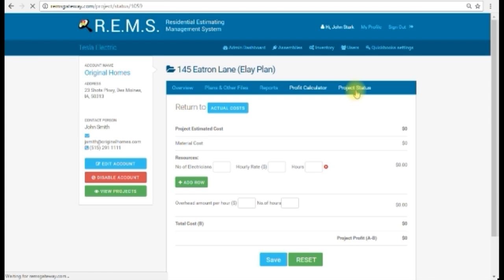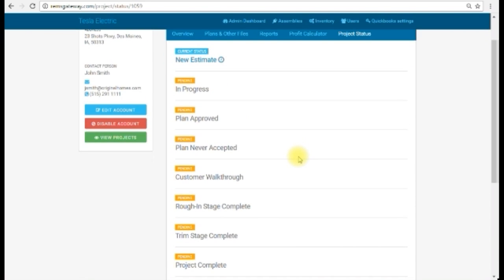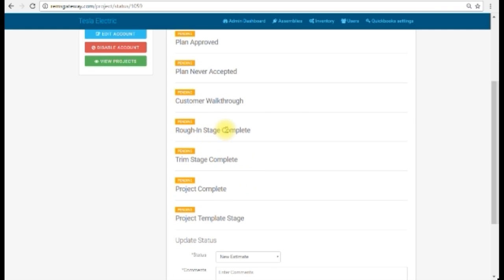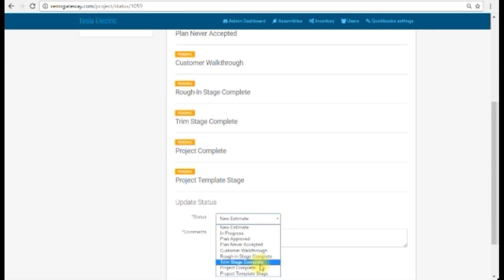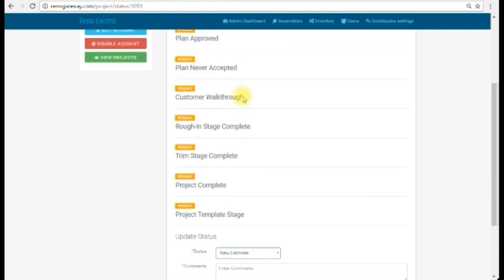And then the last button that you'll have in here is changing statuses. Status changes are important when you're working with your field managers and your estimators, for them to be able to let you know quickly in the menu if the plan was accepted, what stages they're in, so we know for billing and different things like that. So we can change those statuses and then leave a comment, and it'll give a little comment line showing who left the comment and what date and time it was left. And it just deals with these different statuses.